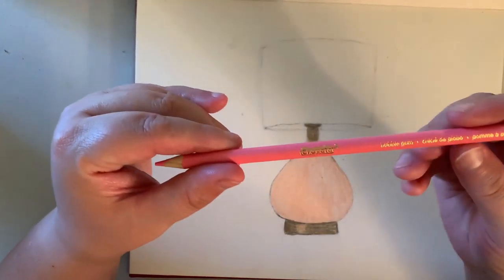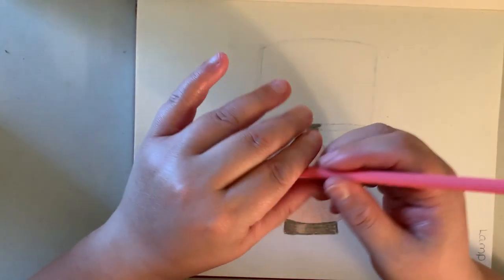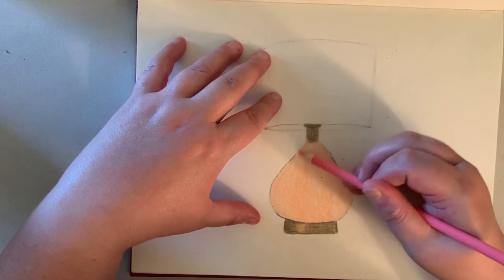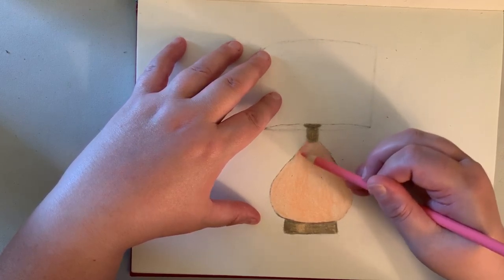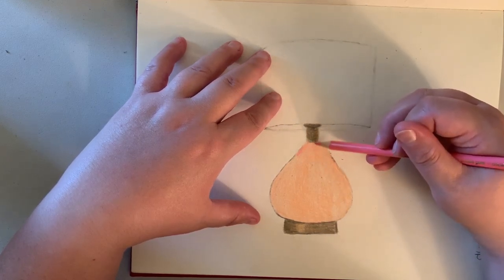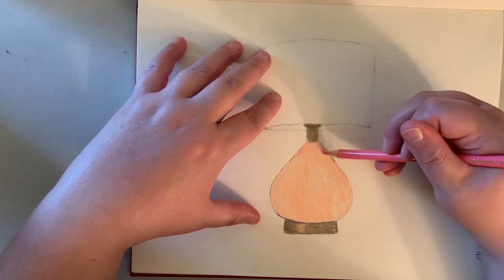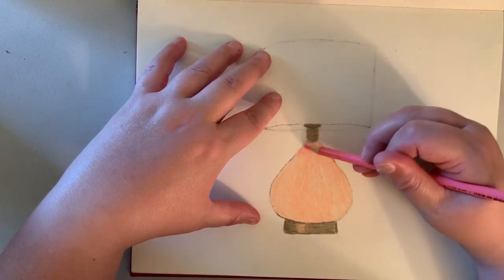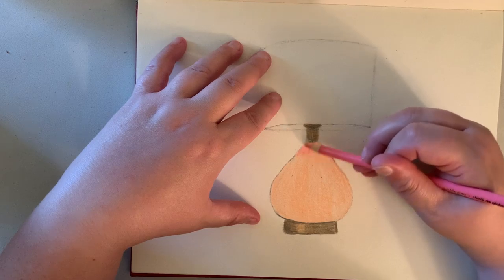And now I have Bubble Gum by Crayola. I love the pinks. These colored pencils, they don't like to layer, but I kind of force them to.